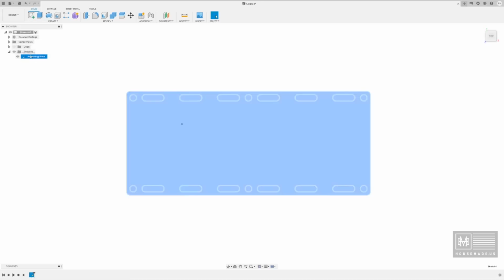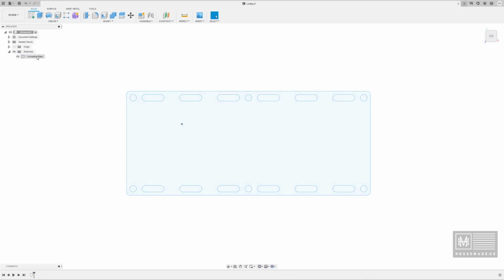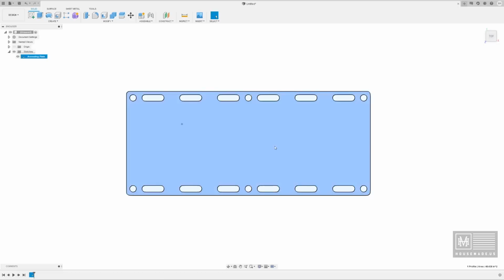Remember, I talked about this at the beginning of the video, that the annealing plate itself is just going to be labeled Sketch 1 if you don't label them. So if you just double click over here, you can modify your sketch names and your body names. Speaking of bodies, let's make this a body.